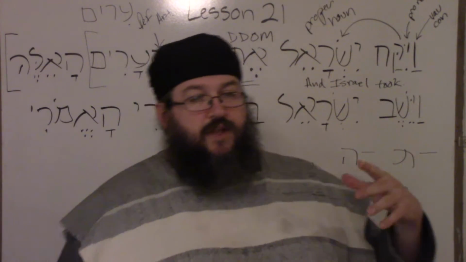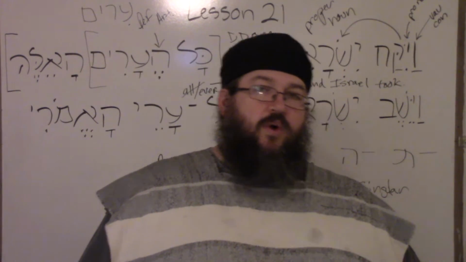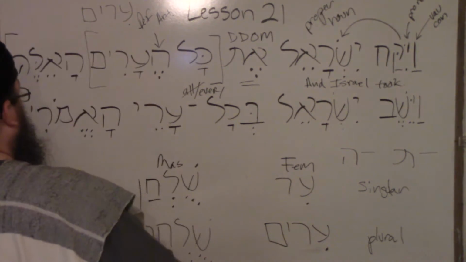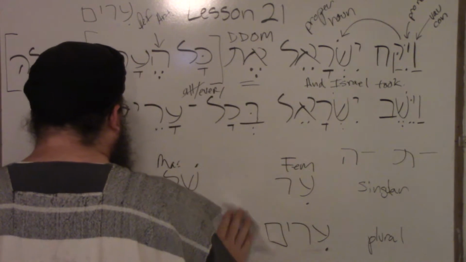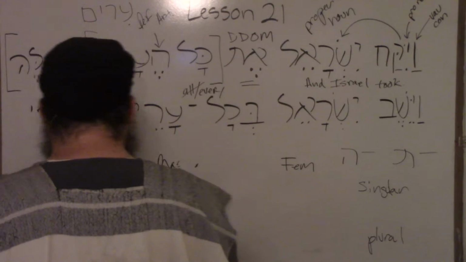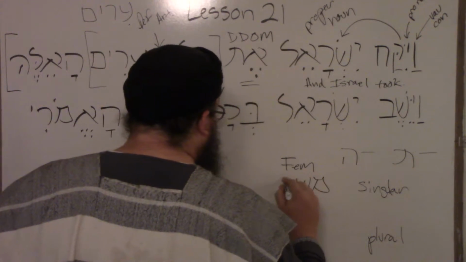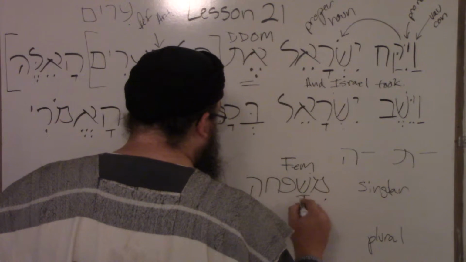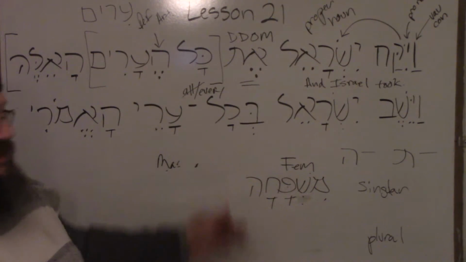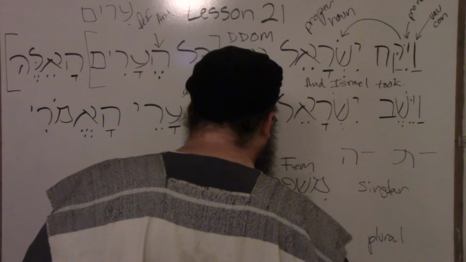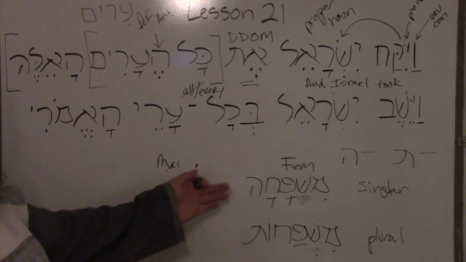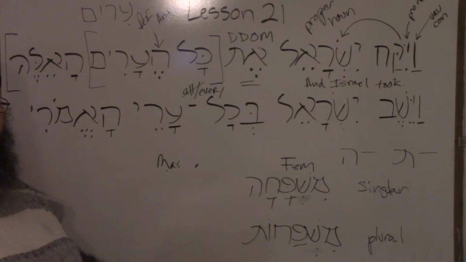These are nouns which can be placed in either a feminine or a masculine way. It all depends on the contextual way that we're going to see these things used. So that's going to help us understand the issue. So we have to know that in a normal form, if I had, for example, the word mishpacha, mishpacha is the singular form. In the plural form, we would see mishpachot, okay? So you see the hey is dropped off, and then we see ot used in the plural form.